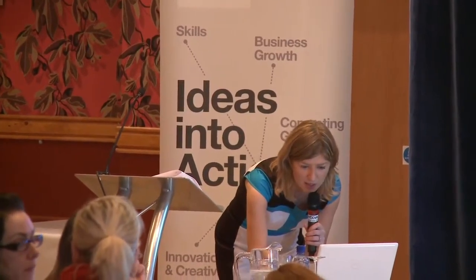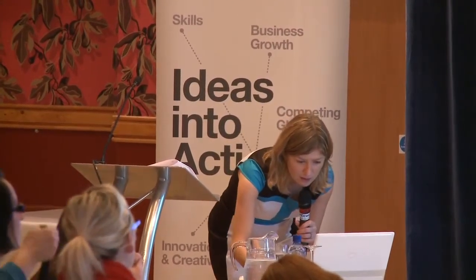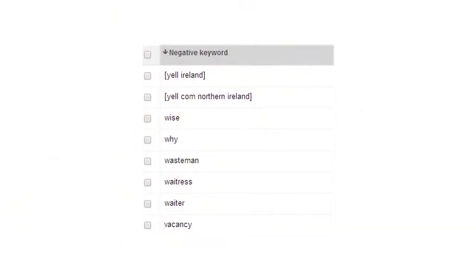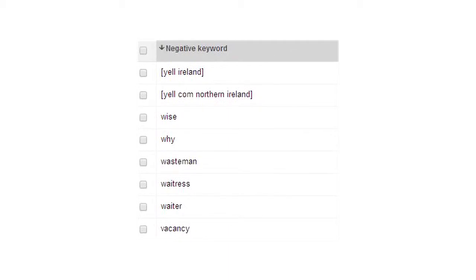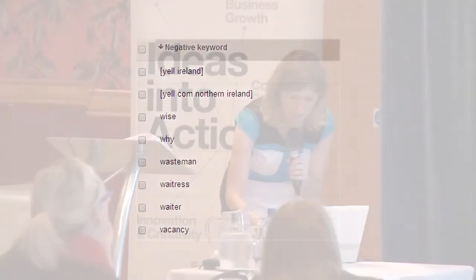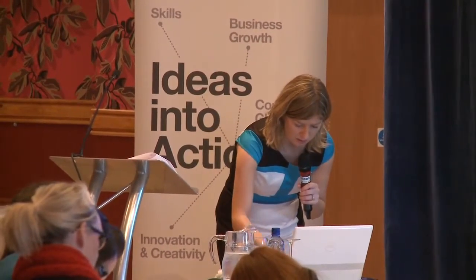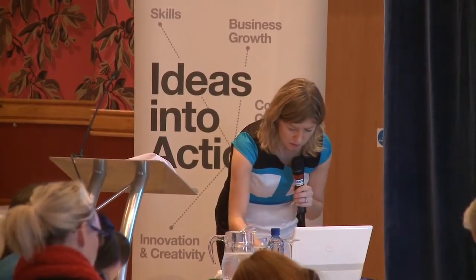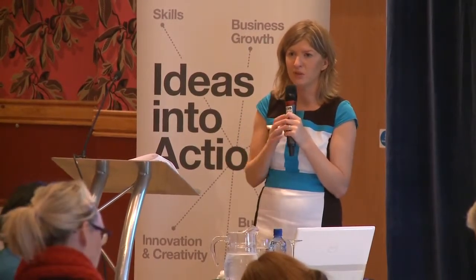So within your AdWords account then, if you just scroll down below your keywords, you'll have a little link here that says negative keywords. If you click on that, and then you click on add, you can then make a list of any keywords you want to block. So just put each of them in a different line. So free or voucher or discount or jobs. You know, things like that you want to block traffic on completely. You never want to show your ad on those terms. Okay?